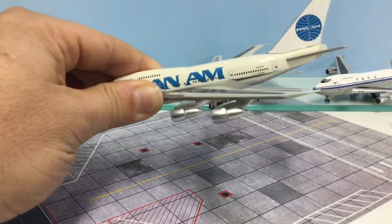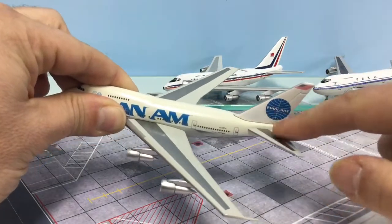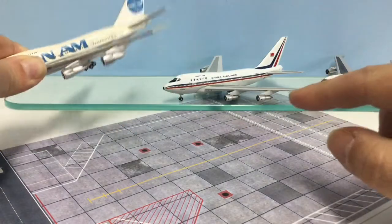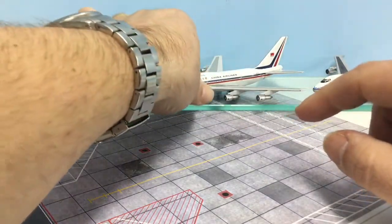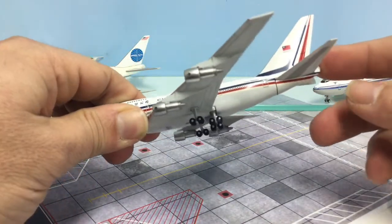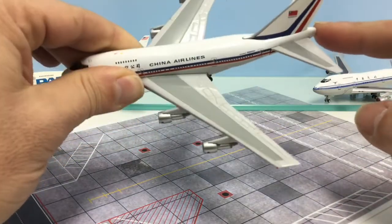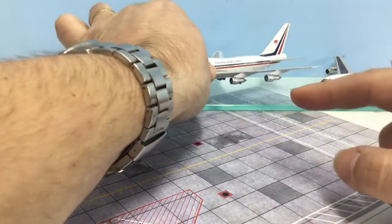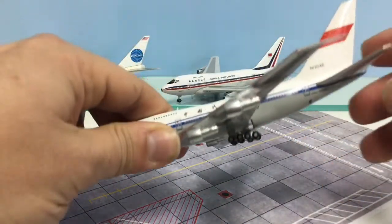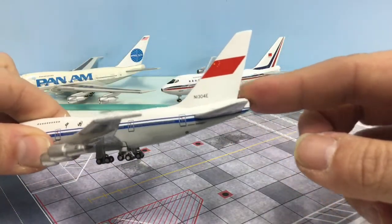Moving to the tail section, and that's one of the weaker spots of the Herpa, because you can see you've got this rather clear join between the fuselage and the tail, which isn't perfect. Obviously, the very old molds like this China Airlines version, before Gemini Jets 2, have the rear tail seam here, which a lot of these SP releases do have, because most of them were produced nearly 20 years ago. That's been removed in later versions, and in fact the tail of the updated mold is actually very nice.